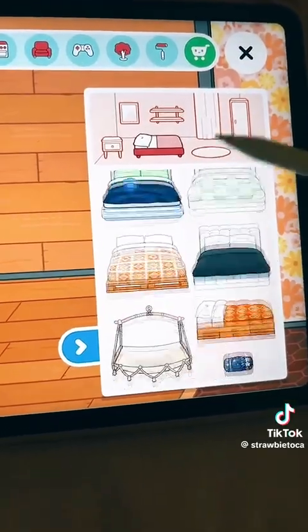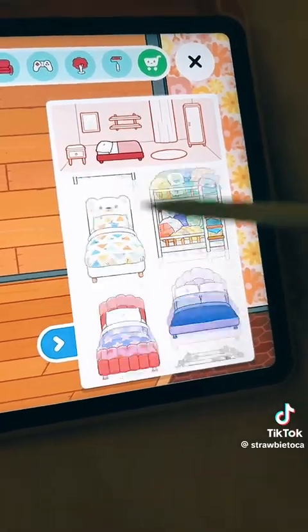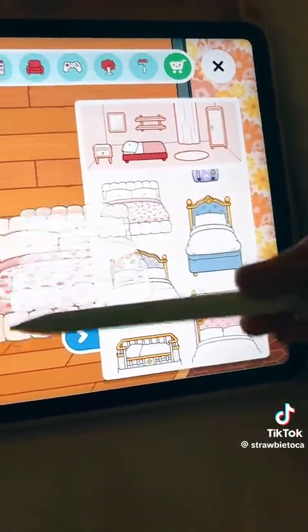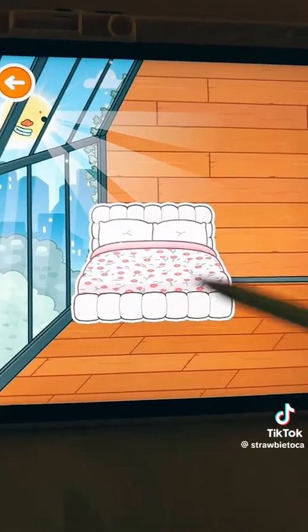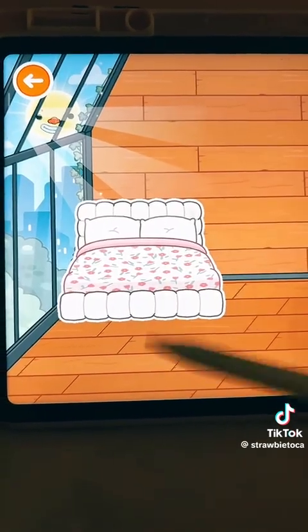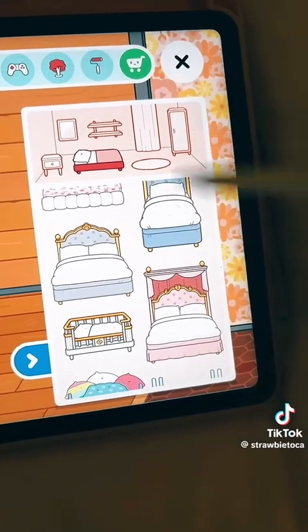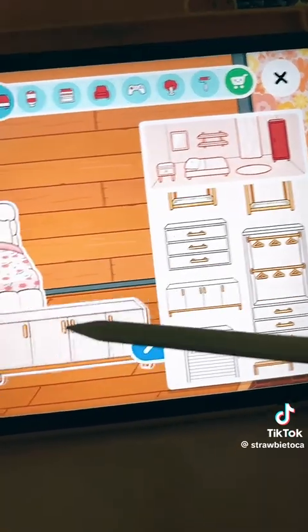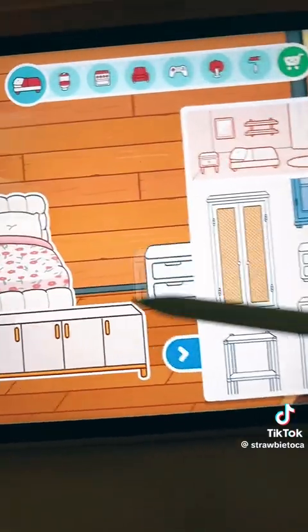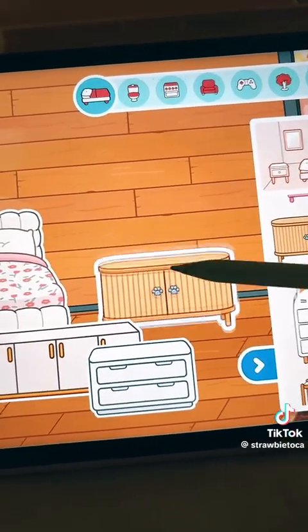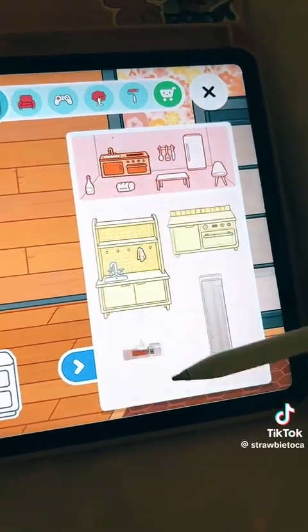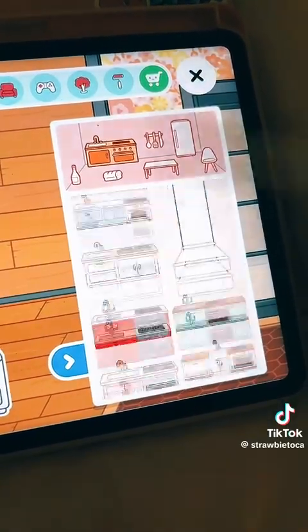Here, I'm going to go for a teen girl room. This teen girl likes the color pink and teen girl stuff and whatever. So you're going to want to go for that theme or vibe. Make sure to always pick furniture that matches the vibe you're going for. For example, this matches. Or maybe even this matches. Even this also matches. So make sure to always pick furniture that matches, because if it doesn't match, then it's literally going to ruin the whole room.